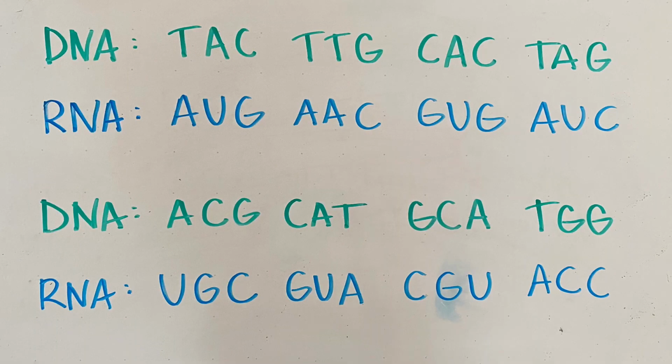All right, so this is the point in the video in which I want you to pause, okay? I want you to write down all of those letters that we have up on the screen, and I want you to translate them yourself. So remember, every time DNA has an A, you'll write a U. If the DNA has a C, you'll write a G. If it has a G, you'll write a C. And if it has a T, you'll write an A. You are translating from DNA to RNA. So you're doing transcription. If you were correct, you would have gotten UGC, GUA, CGU, and ACC.